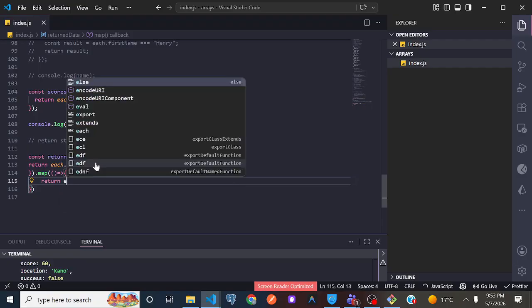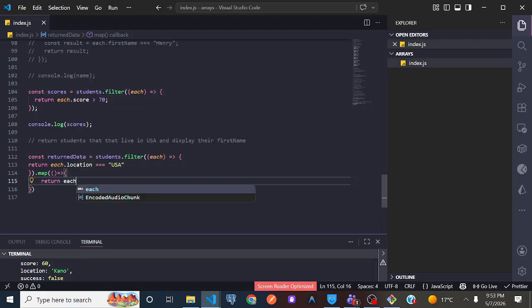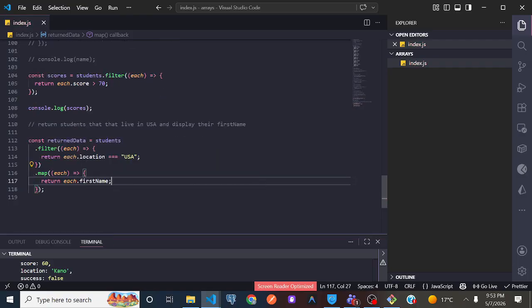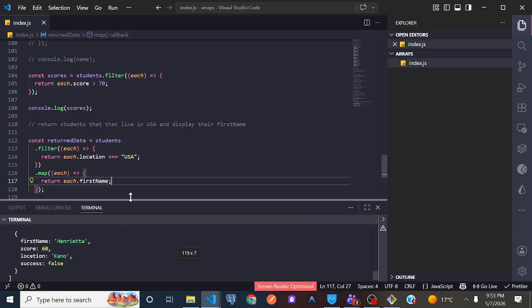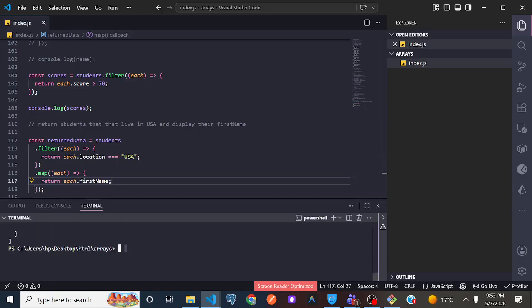Each dot, their first name. This one is just extra. So we'll run it now.